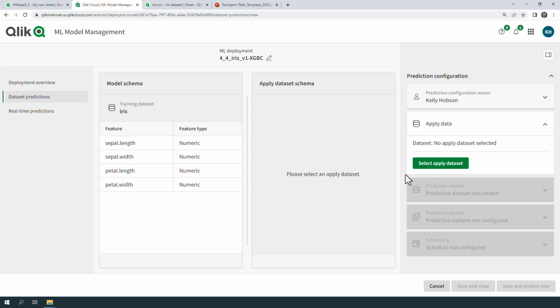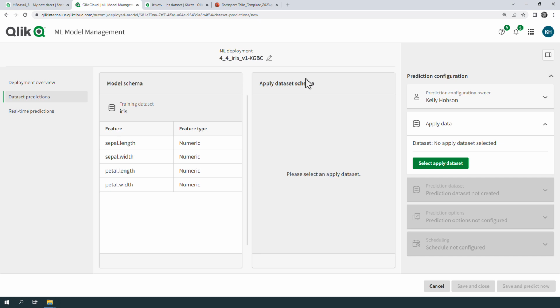a Qlik app. So that would be like, in addition to having those slider tools of manually inputting data, you could have a data set with a whole bunch of new values or your current data, and that would apply that instead. And you can do it as one big batch. You can also schedule. That's really cool.